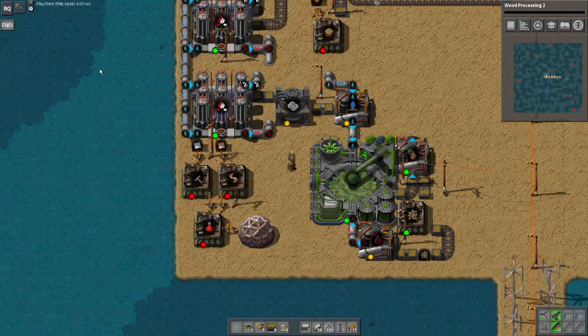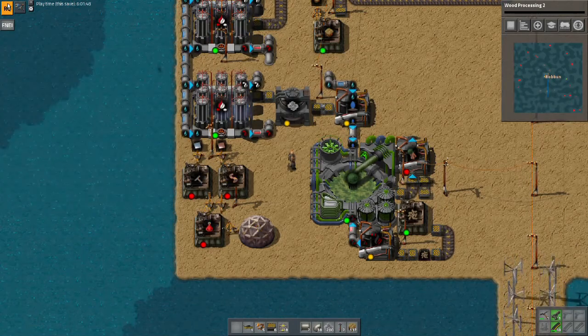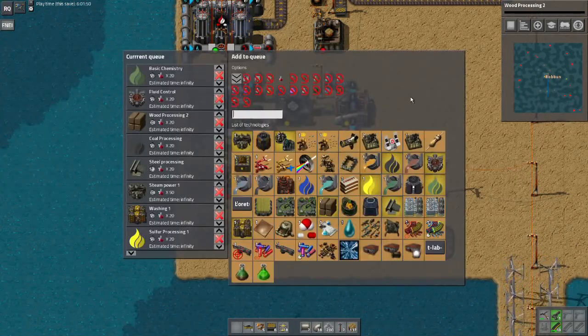Okay, before I fire this up, let's look at what I did. One of the mods I have installed is Research Queue, so I've sort of planned out my research a little bit. It's going to research basic chemistry first. That enables fluid control. It also enables cold processing later on, but for now I want it for fluid control. Fluid control gives us a couple of valves that we can use to control the flow of fluids.